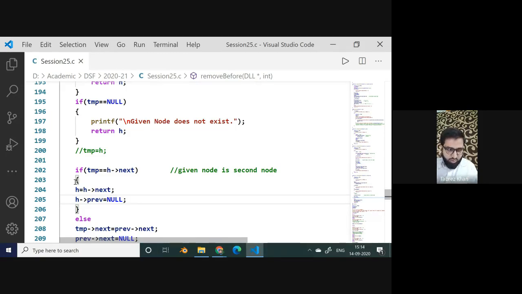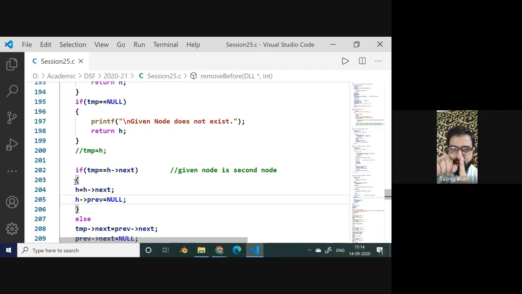Okay. So in that case, we thought we needed to write h not equals to null after making h equals h of next. But that condition will not come over here because this is removing a node before the given node. And if there is only one node in a list, then there is nothing before the given node, and there is nothing after the given node because there is only one node.